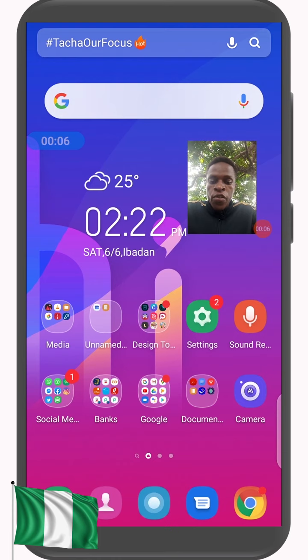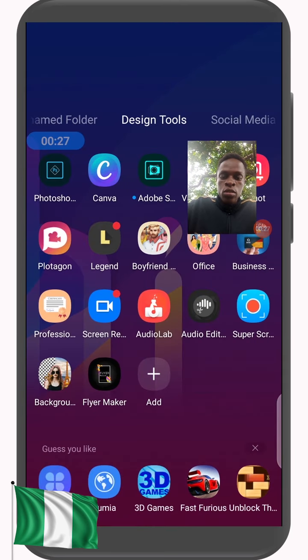I am Survival and today I'll be showing you how to make a collage using Inshot. In the previous class I showed you how you can edit your pictures on Inshot. So today I'll be showing you how you can make photo collage using the Inshot. So let's head into the application.